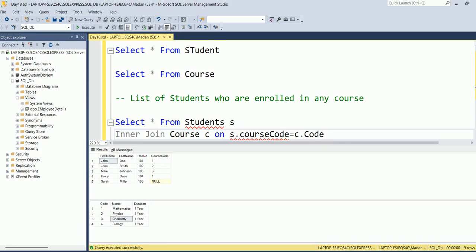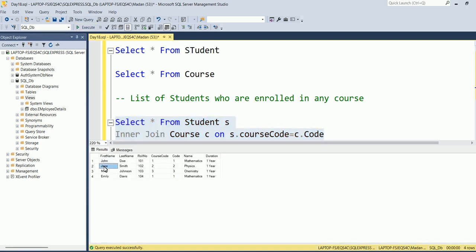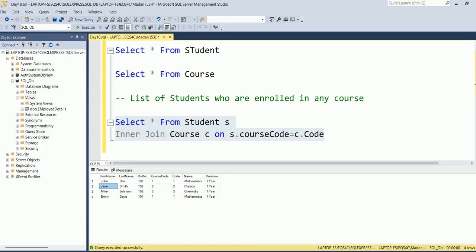Okay, it's student. So we have the list of students who enrolled in any course.